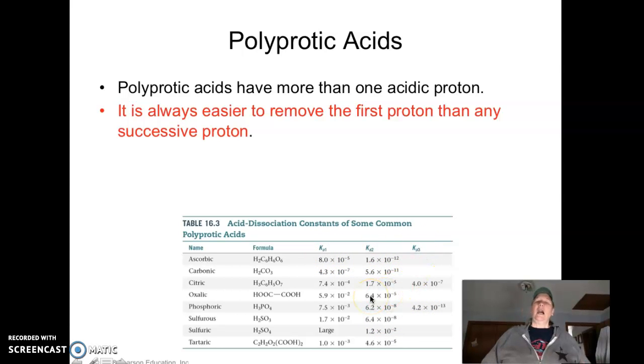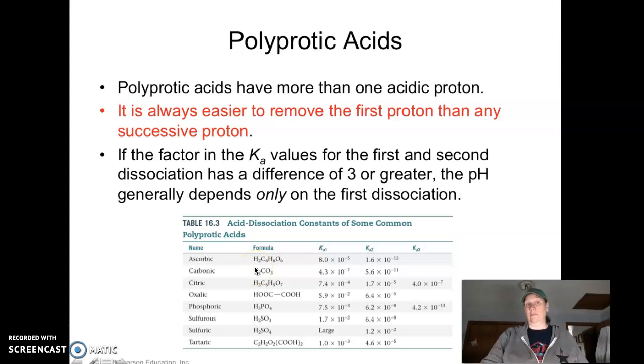The numbers are up here, and you can see Ka sub 1, Ka sub 2, Ka sub 3. I'm just going to work with the first one because it gets more and more complicated. But I just wanted to make you aware that if you have an acid with more than one hydrogen, you can end up doing 3 different steps to it. So those Ka first, second, those are the dissociation constants. And again, there's 3. Third is the most you'll see. Okay. So the pH is going to depend on which one. We're just going to do the first dissociation. We're going to just do this first column. Okay. But there are more. Again, I'm just making you aware of them.